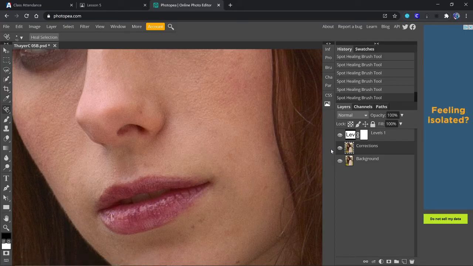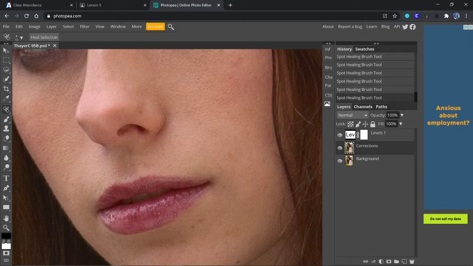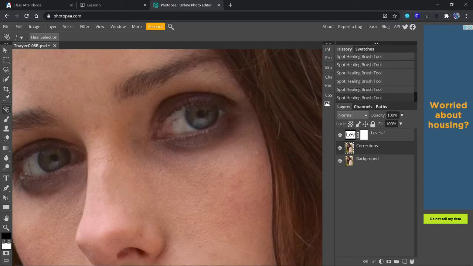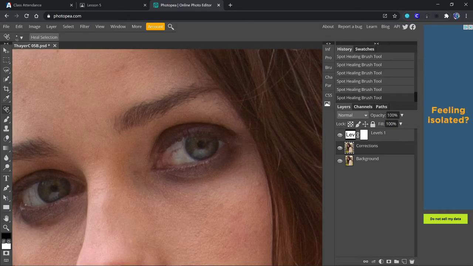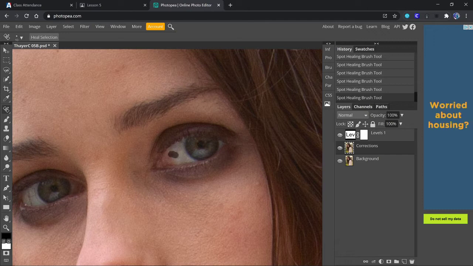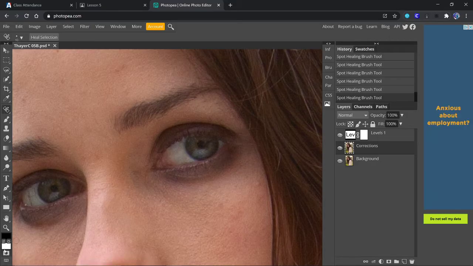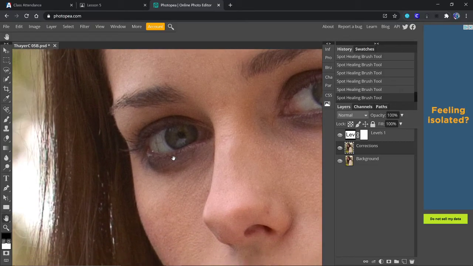All right, what else can we mess with here? Actually, let's look at her eyes. Okay, we've got some interesting veins in the eyes that we don't want. So let's see if we can get that out of there. You might be able to get some of this red if you go small enough. You don't want to go too much because then it looks fake. Let's get this other eye. Use the hand to drag us over there.